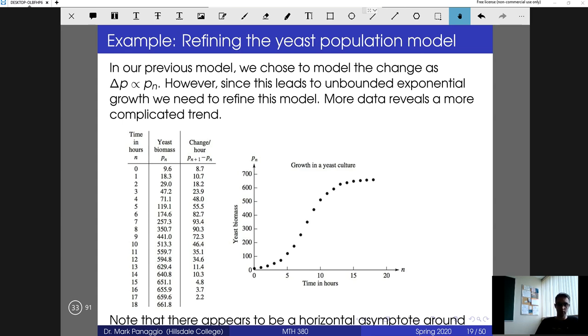Here is a table also taken from your textbook where instead of observing for just a few hours, we observe for a total of 18 hours. You see that the growth, although initially very fast, does slow down as time progresses. It looks like there actually might be a horizontal asymptote here, and my estimates are that that's somewhere around 650. In fact, 665 seems pretty plausible based on the table that we see over on the left. So there's some sort of horizontal asymptote, and we might want to take that into account when building our model.